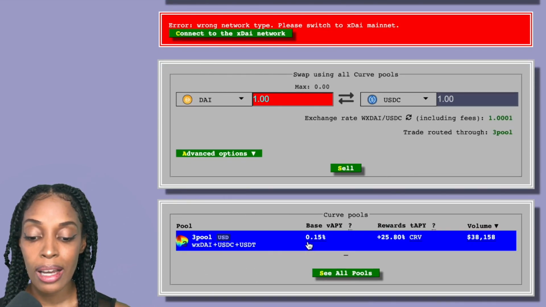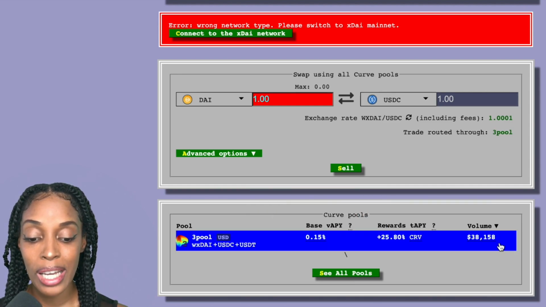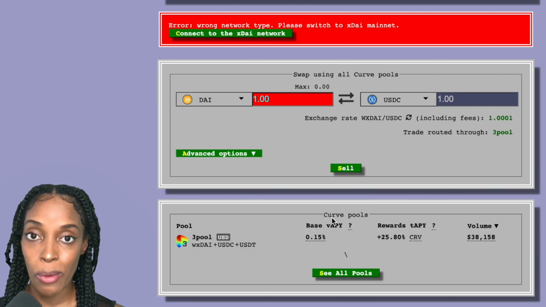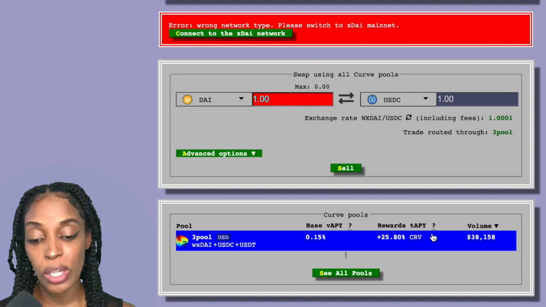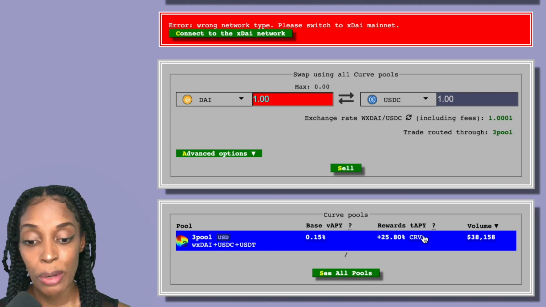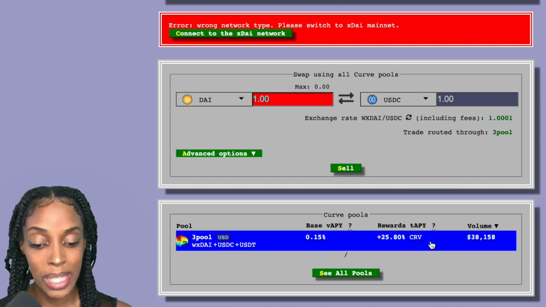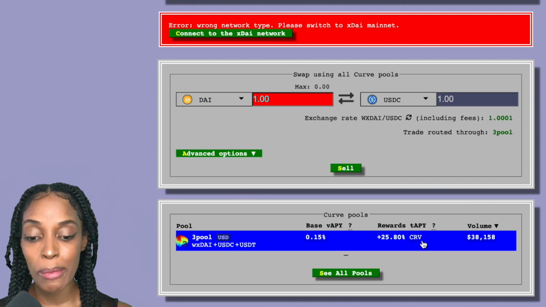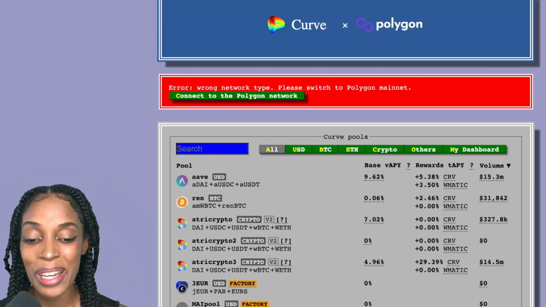One thing I want to discuss is this base APY. Essentially, you get the rewards from fees that are exchanged. So when Curve has a large volume, you're going to get a lot more in the base APY fees. And then the rewards are based on something that they have agreed, probably due to governance as well as liquidity mining incentives. And the rewards are usually distributed every block. So potentially, maybe I can create a video showing you how you can take your rewards out, like claim them automatically, maybe on a network that has low gas fees. Let me know if that's something you'd like to see.